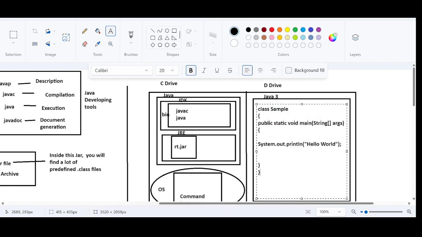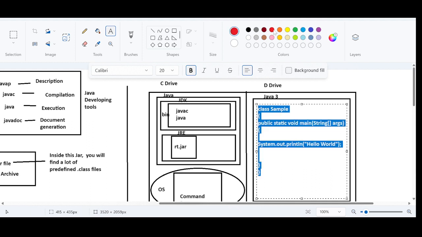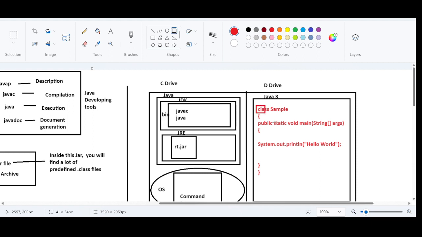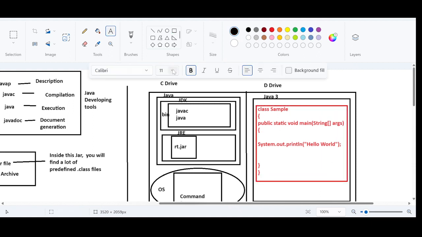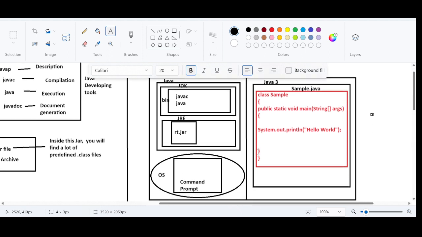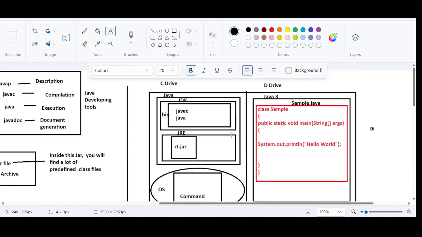Sample.java. The name of the file is what? Sample.java. Let me write that also. Sample.java. Right? So this has happened so far. This is how one can imagine.